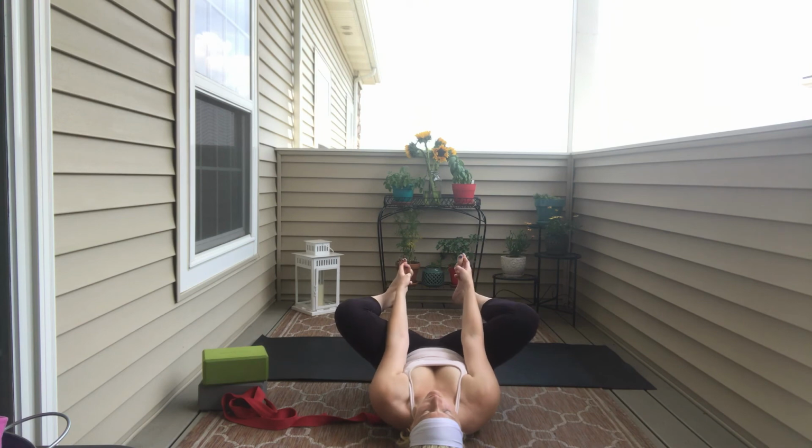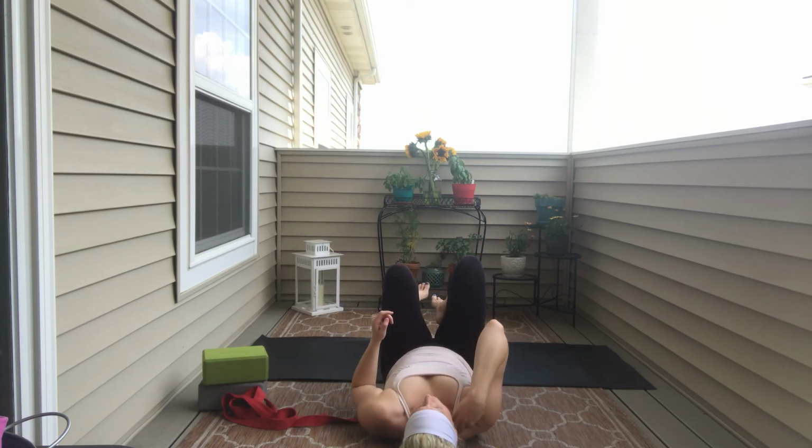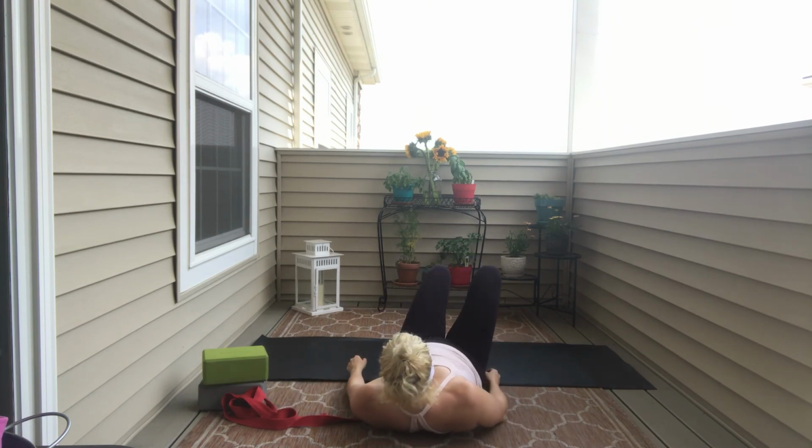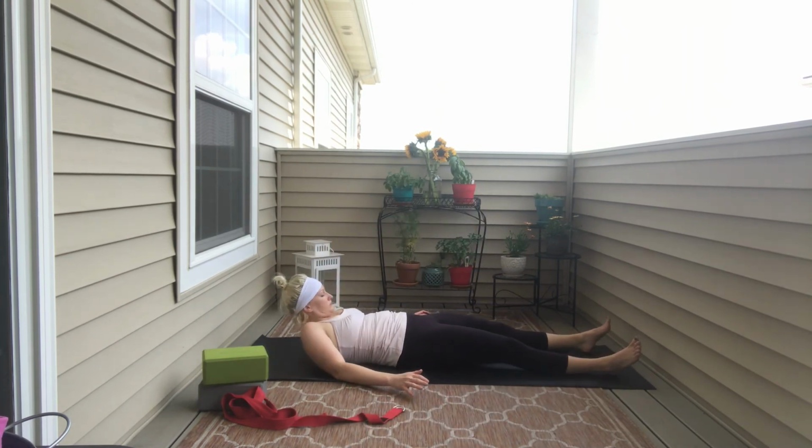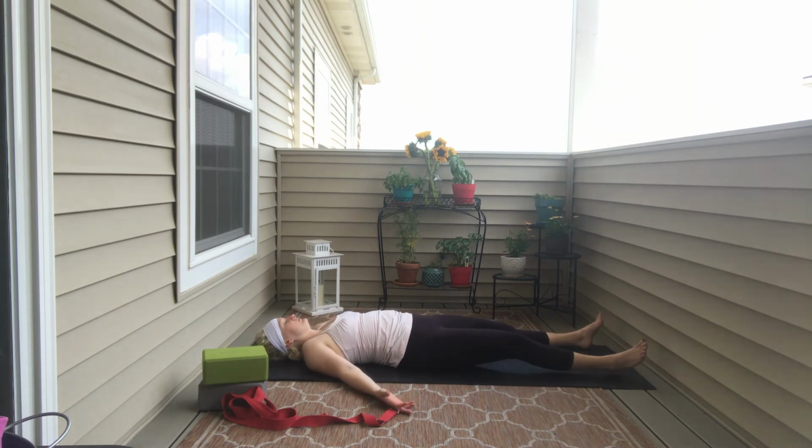Softly bringing your knees back together. And transitioning into Shavasana for restoration and final recovery. Take one last deep inhale through the nose, exhale through the mouth, and completely relax. Take this time for you to connect to peace.